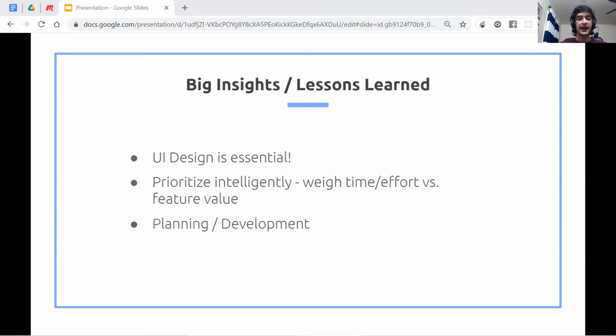And then lastly, we think we excelled in terms of planning and development with regards to the system itself. So we had good ownership of the different pieces, so not too many interdependencies. And one thing that was really important was a joint understanding of why we were doing things. So we would discuss and debate with each other, like, we need this because this will stand out to the judges.